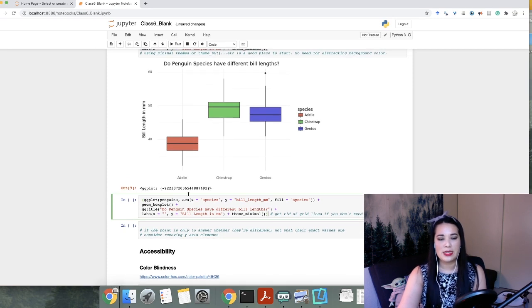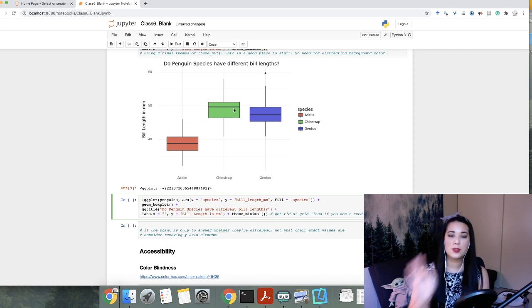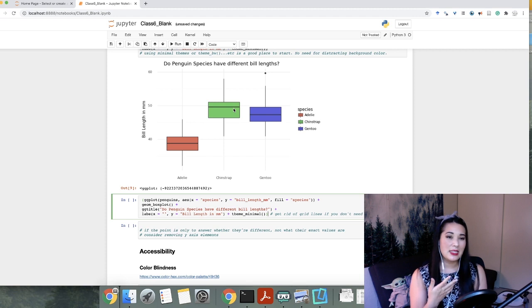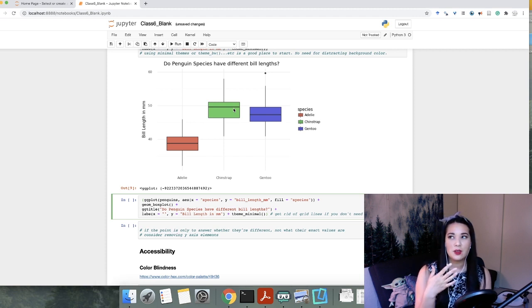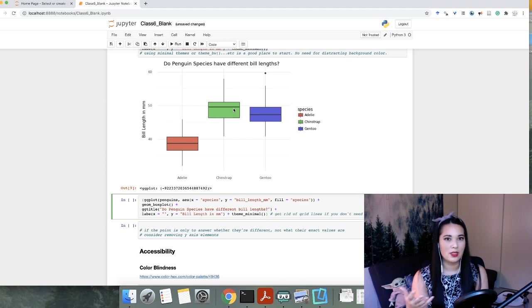One thing that we can think about is the grid lines that we have in the back. Now, grid lines are sometimes useful. It helps go from the y-axis labels and the x-axis labels, and draws across the entire graph so that we can keep constant track of what our values are. But in this case, on the x-axis at least, the values are just categories. They're species of penguins, and we don't really need a grid line for that. And so getting rid of the x-axis grid lines, I think will actually add clarity to our graph, because instead of having to look at lines that don't actually give us any information, we'll just have white space or less visual clutter.